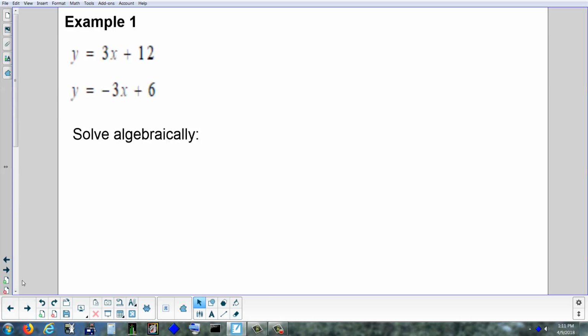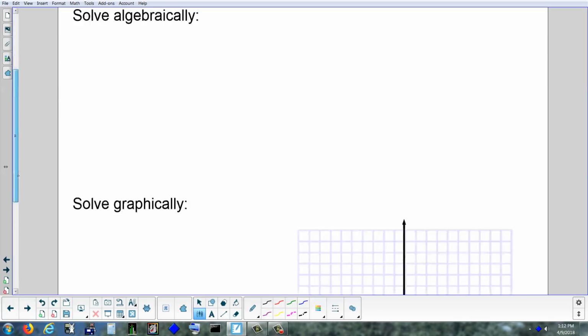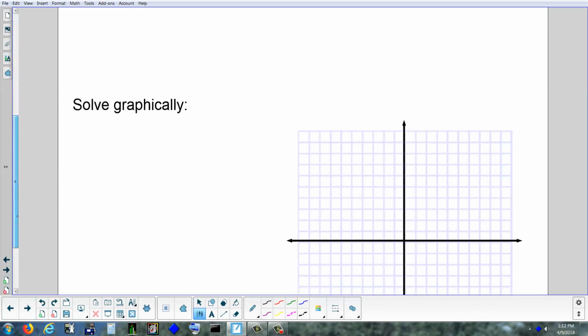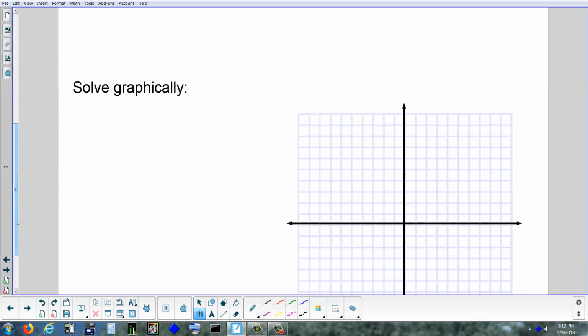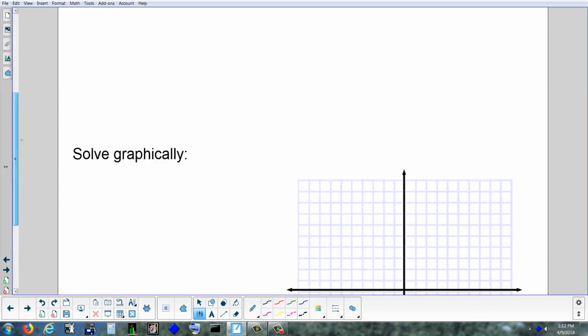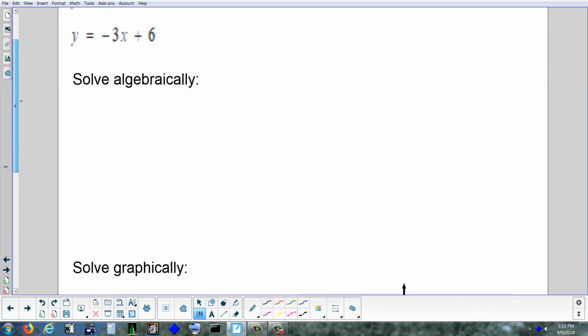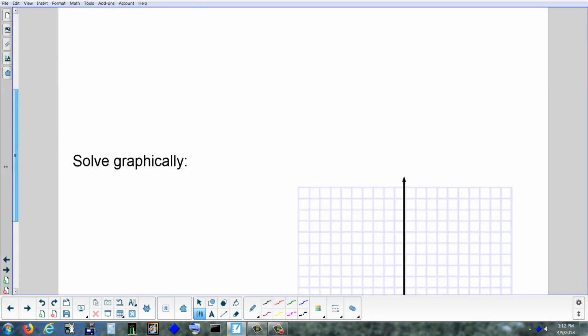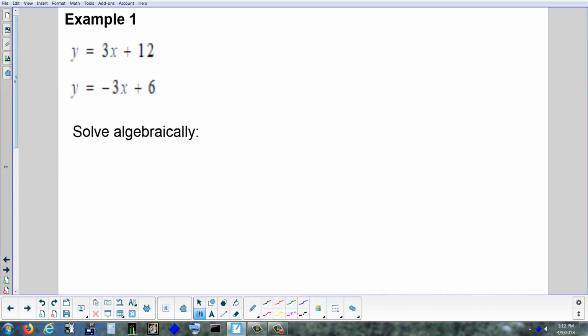All right, so let's look at the directions. It says solve algebraically. It says solve graphically. They gave us a grid, so we know we'll do the graphic one after. Which way is usually more accurate? When we do it with algebra, or when we draw a picture and try to see where they cross? Algebra. Yeah, algebra you get an exact answer. Graphing, you need a ruler. We need to make sure they cross at a nice spot.